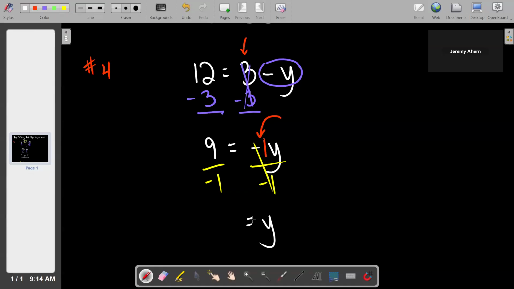Bring down your now perfect done positive y, bring down your equal sign, and then do the math. What is 9 divided by -1? And we are done. I'm telling you right now that despite the fact that that looks initially like a pretty easy problem, that's an example of a very quiet dog with a very large bite.